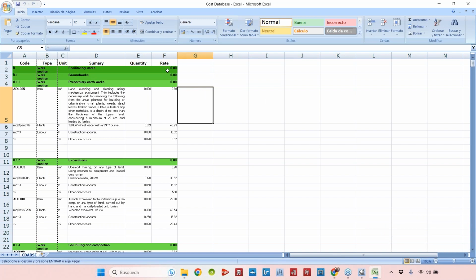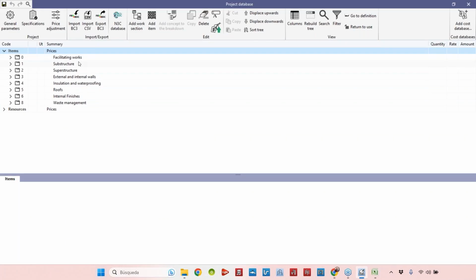There's a detail here that I would like to show you that is related to the rate. In my case, I exported this project database from one project to import it in another, or you can export it to a colleague, send it by mail, by Google Drive, or any other means, and then import it again in a different project. So the work that you do creating your project database, you don't lose it here. You can keep using this information in future projects.